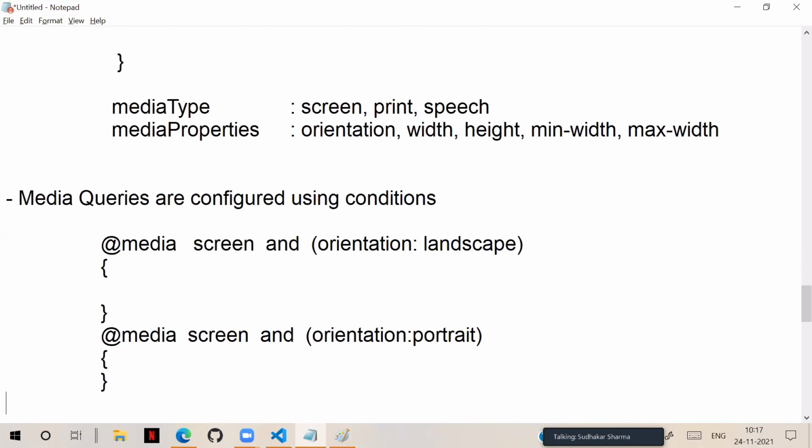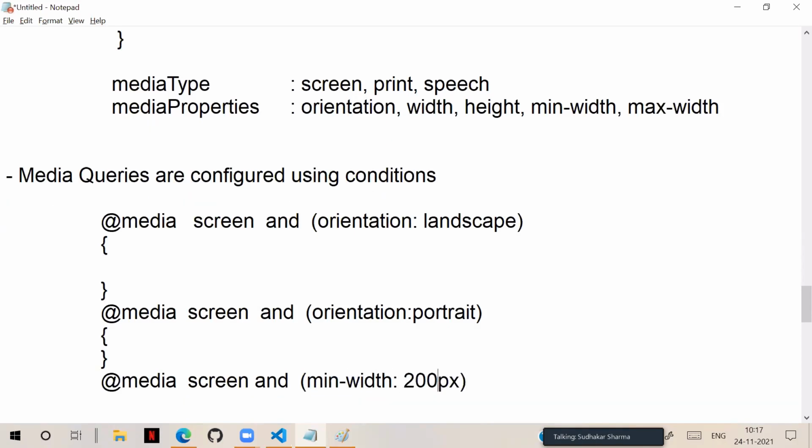Next options here we have. Media can be screen, and we can configure not only orientation but also min-width, 200 pixels like this, min-width some 500 pixels, like this we can configure.